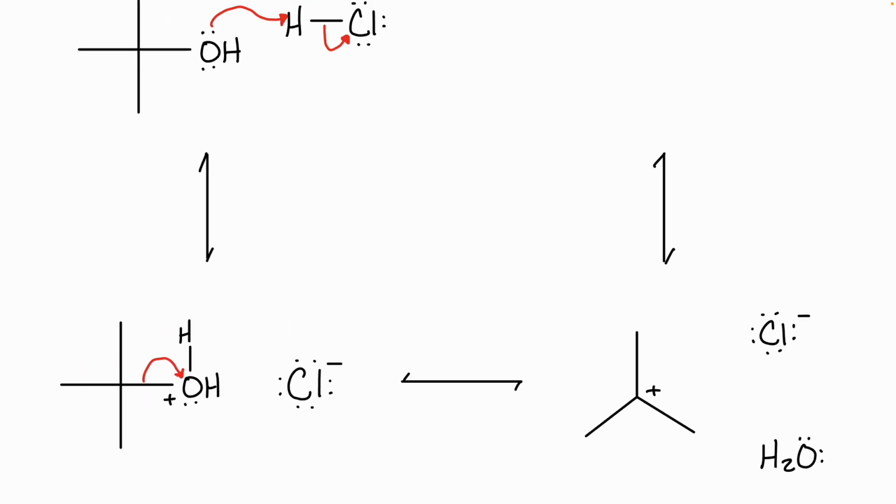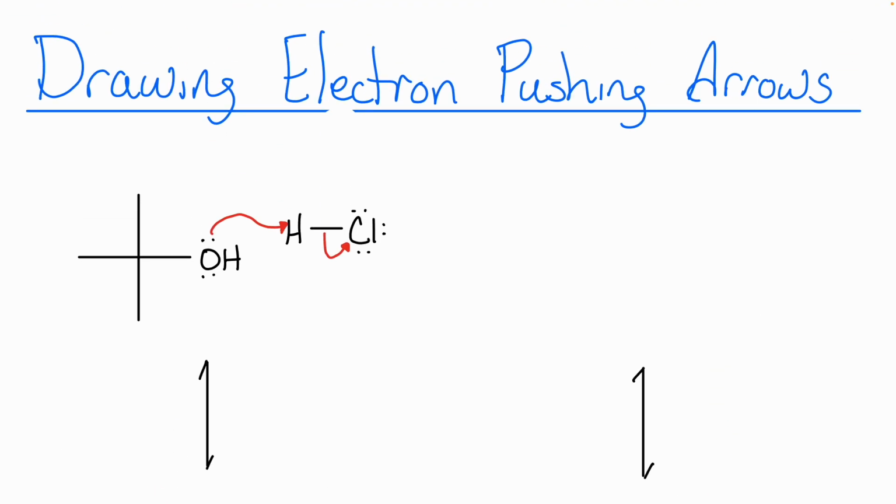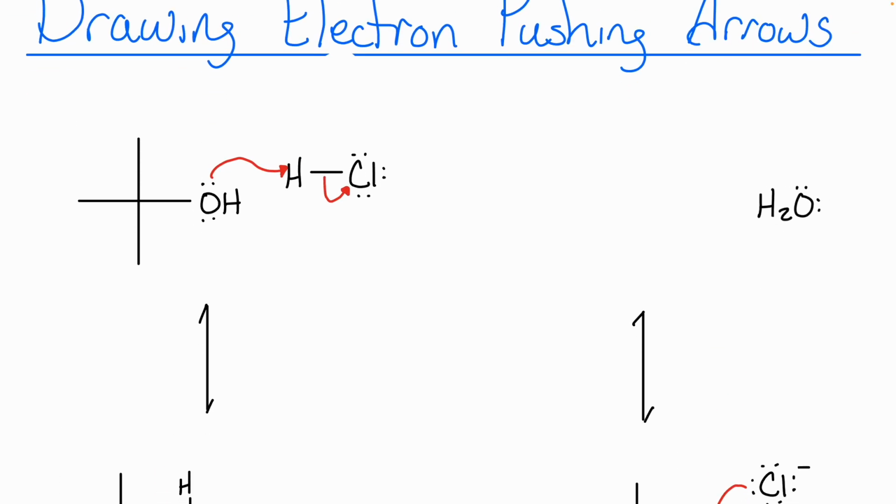All right, and the last step in our mechanism here, I'll give you all $1 million if you can tell me what happens next here. All right, 1,000,000 kudos, how about? All right, so let's just look. What's our nucleophile going to be? That chloride. And what's our electrophile going to be? That carbocation. So the very last step here, nucleophile attacks our electrophile. Boom. Okay. So in our last step here, we still have that water molecule floating around, so we can draw that in just to be good. And now we have that new carbon-chlorine bond.